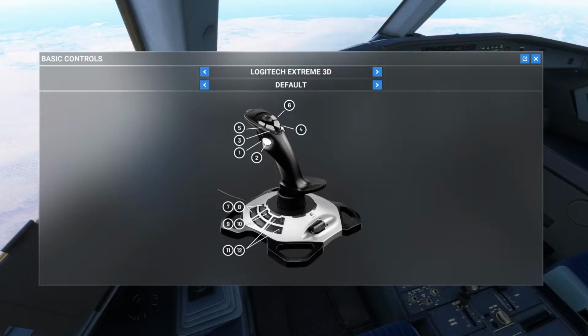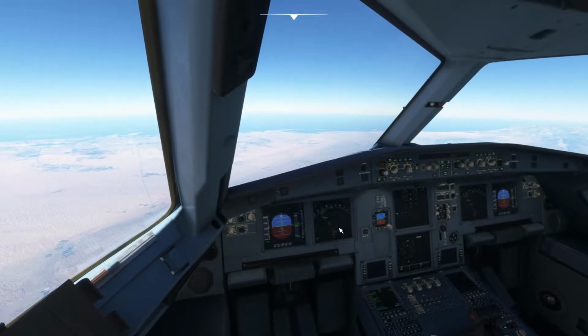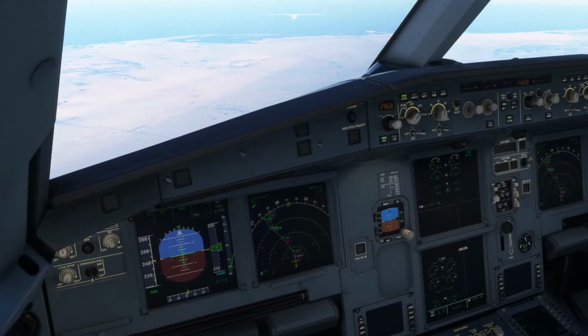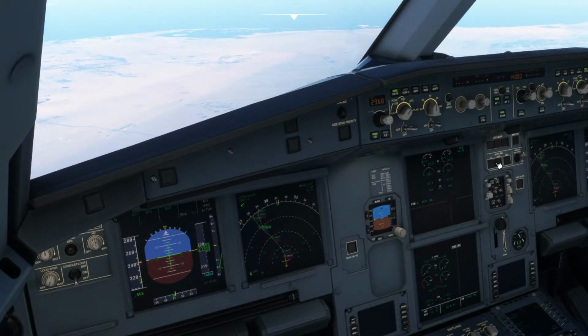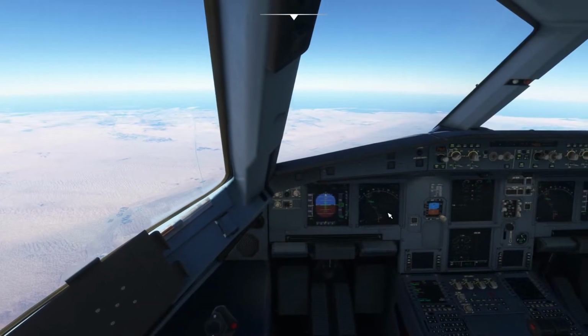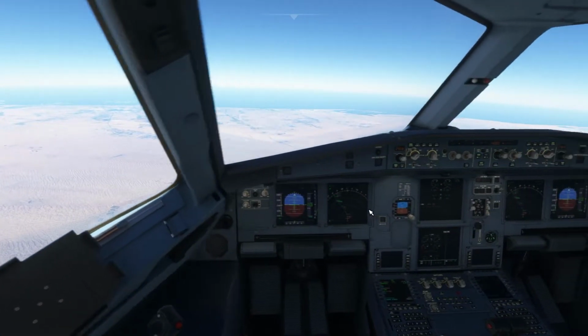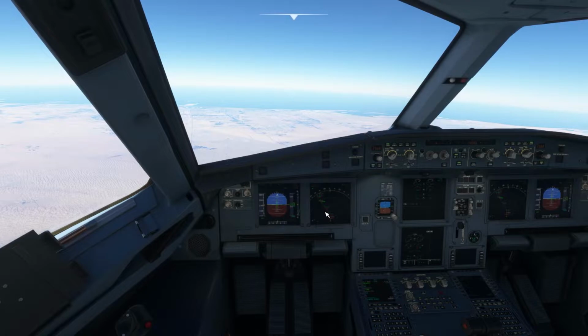So reverse thrust is performed by holding the button, not only pressing it. So you have to press and hold it, and then bring the throttle all the way forward, and at 60 knots bring it back and release button 4, and then the plane will actually stop. And then once the plane stops, you have to deactivate the brake, and then you can taxi to the gate. So that's how you stop the plane.